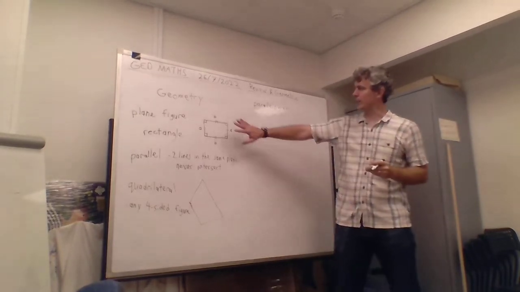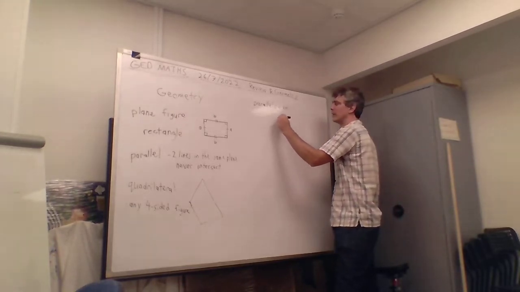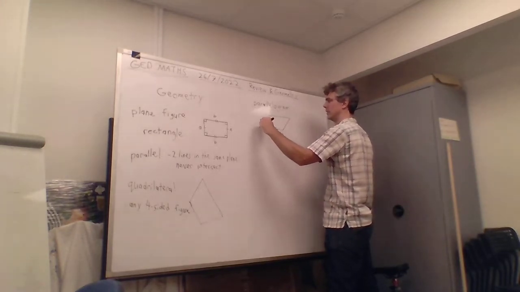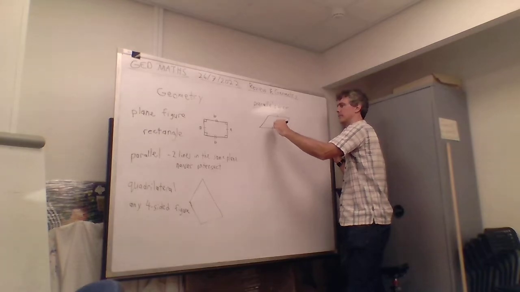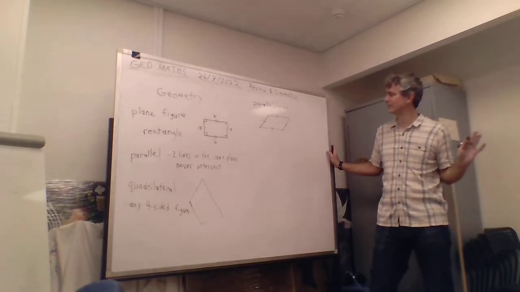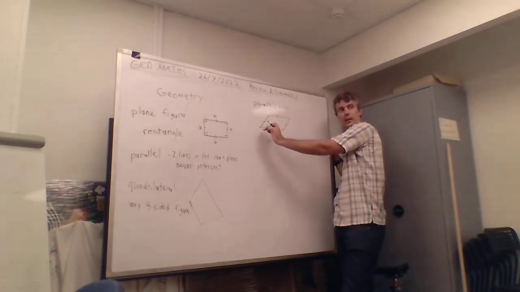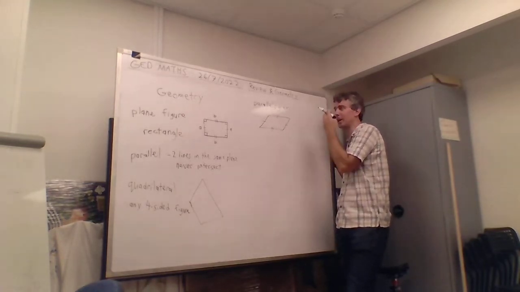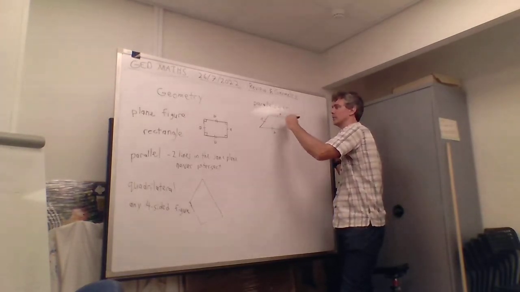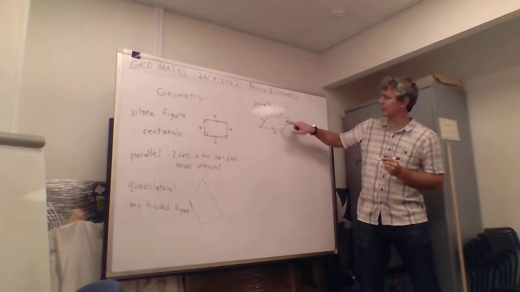Okay, the parallelogram is kind of like a rectangle, but it has less of those things. So what it has is basically all the sides are parallel. But that's it, right? There's no special angle here. However, if these sides are parallel, and this is where, if we had more time to do geometry, we could show it, it also means that the opposite sides are equal. Okay? So for a parallelogram, this side equals this side, and this side equals this side.